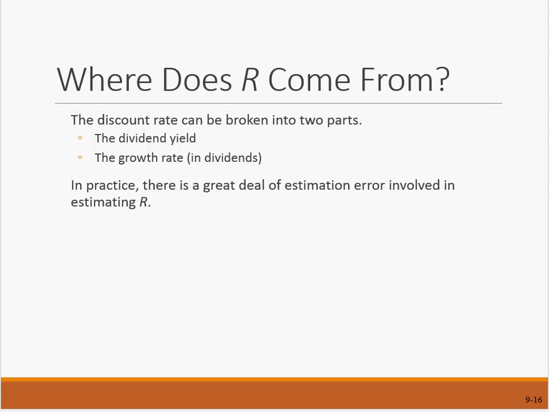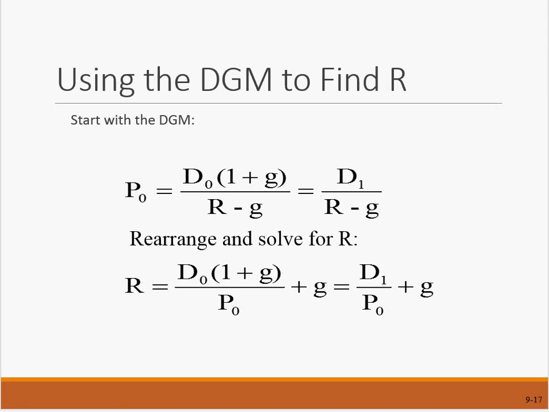So if I use a dividend growth model to find the interest rate, we're actually doing what we've just done but backwards, right? So if I know the price, I can back out the implied growth rate. And doing a little algebra, you can actually solve for R and get dividend over price plus G. And that's where those two types of growth come from. We have, in the first place, dividend over price. That's the dividend yield. And in the second term, we have G, or the growth rate in dividends. And the return is the sum of those two, assuming the constant dividend growth model.